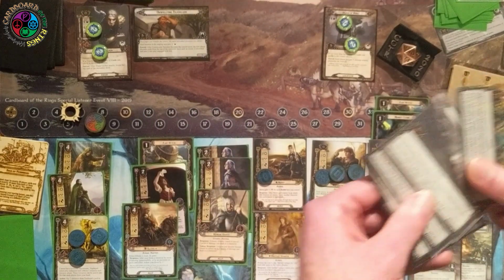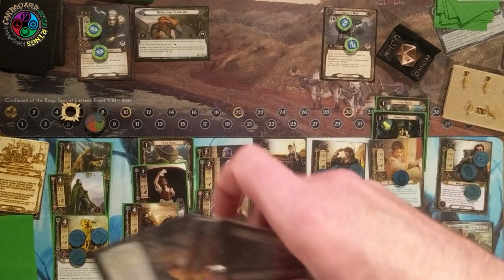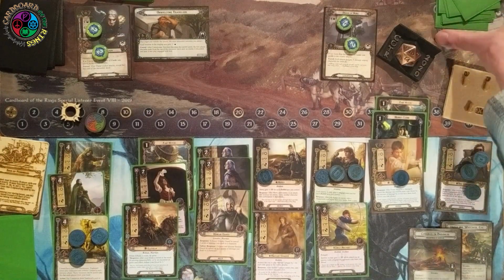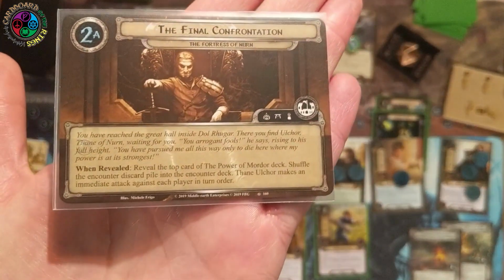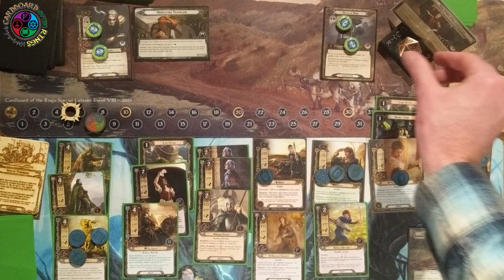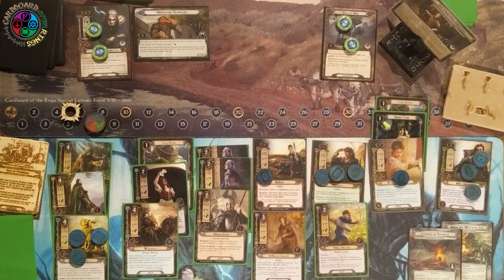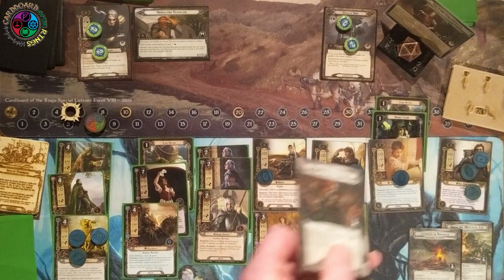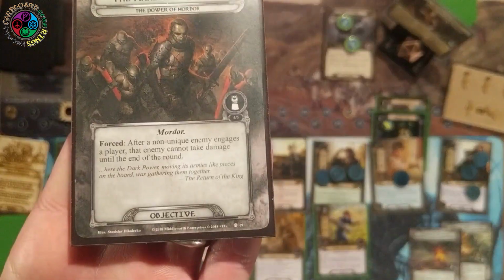Treebeard's going to have 4 resources, so he can ready a couple times. So here we go. All right. 3 castle side quests in the victory display. So this is the refresh phase. You raise your threat, and then you do what this says. It says reveal the Power of Mordor card for this stage. And if you remember, it's the Armies of Mordor. That's the one that says when I engage a non-unique enemy, I can't attack it that round.